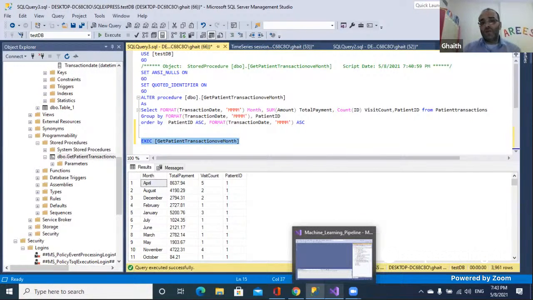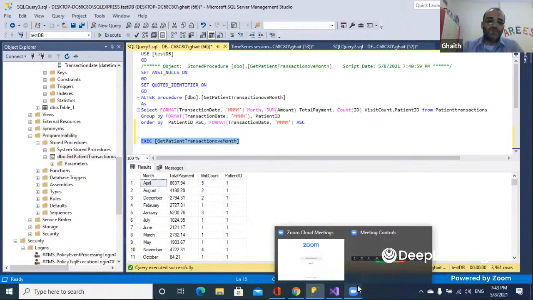But the stored procedure is considered a procedure. That means it will not be in memory. It will not start consuming resources until you call it. And once you call it for the first time, SQL Server builds a kind of execution plan, so the second time, it will be faster to call it. So this is the difference between the stored procedure and the view in general.